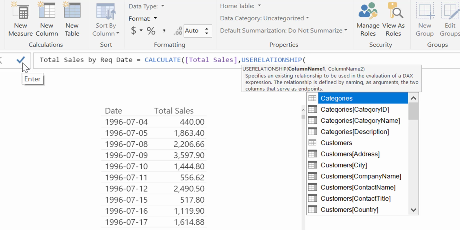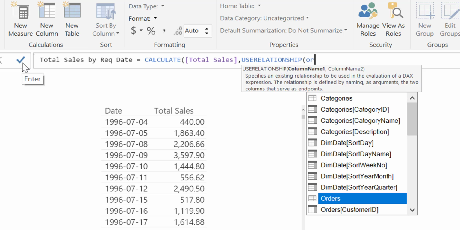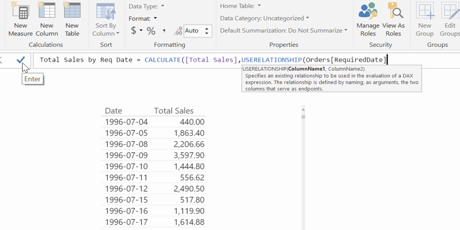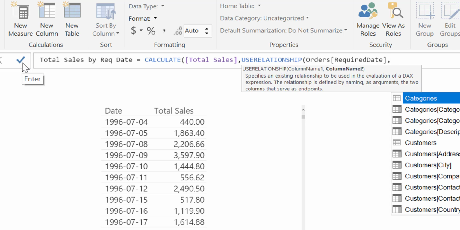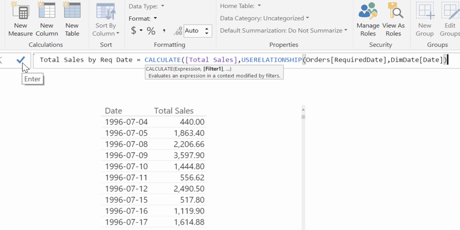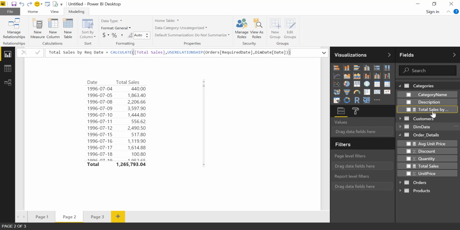And then we tell it that it is our order required date that should match our dim date. Okay, there we go. And of course it always ends up in the wrong place.